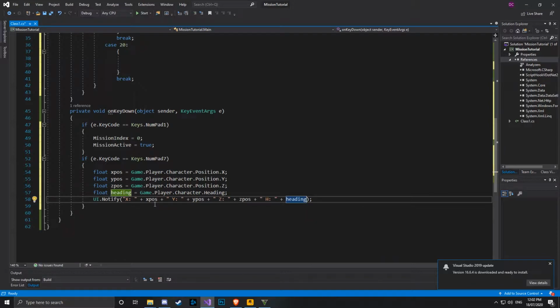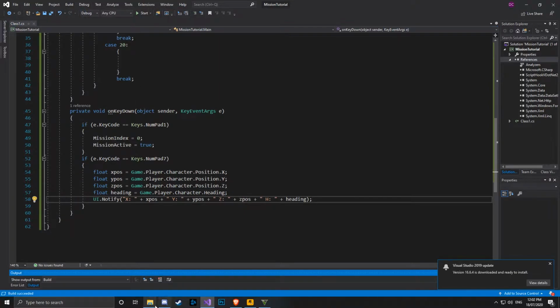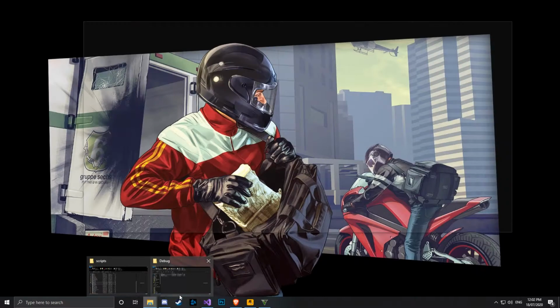Alright, sorry, I'm a bit sniffy today. So it looks something like this. Now when we press numpad 7 in game, it should notify us in the bottom corner of our position. So this makes it quite easy for us.